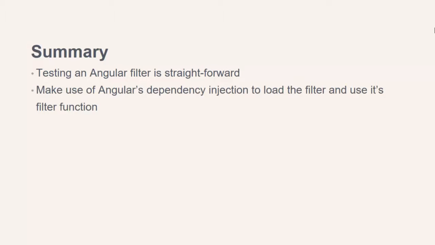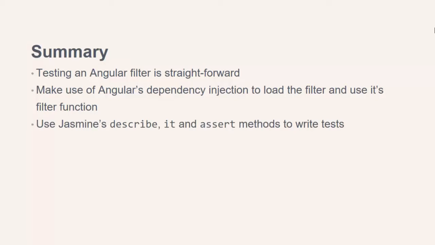So in this lesson we've seen just how easy it is to write unit tests for an Angular filter. Loading our filter is trivial as we just use Angular's dependency injection system to inject the filter, where we can use its filter function directly. We saw how to use Jasmine to write our tests and run the tests from the command line using Grunt and Karma.